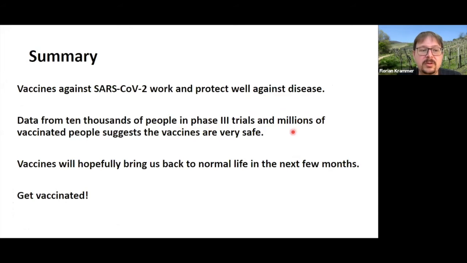So with that, I'm going to stop. Just in summary, vaccines against SARS-CoV-2 work and protect well against disease. There's data from 10,000s of people in phase 3 trials and millions of vaccinated people that suggest that these vaccines are very safe, very comparable to other vaccines that we have been using for many years now. And hopefully these vaccines will bring us back to normal life in the next few months. I think there are some countries like Israel, but also the US and the UK that are really on a very good track to get there.